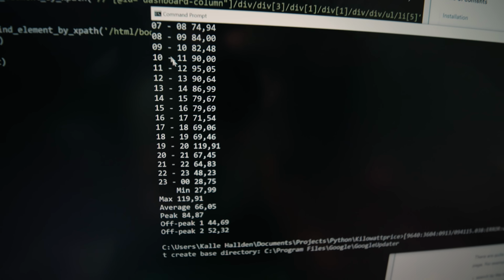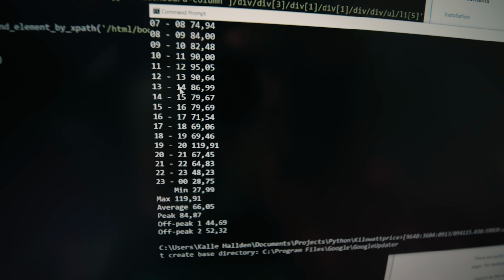So far, so good. Now I just need to figure out how to break all this stuff apart so that we can get the individual prices as we go along. But so far so good.